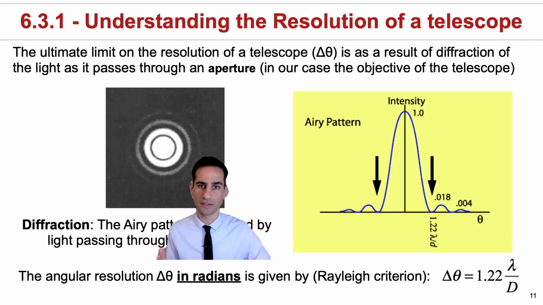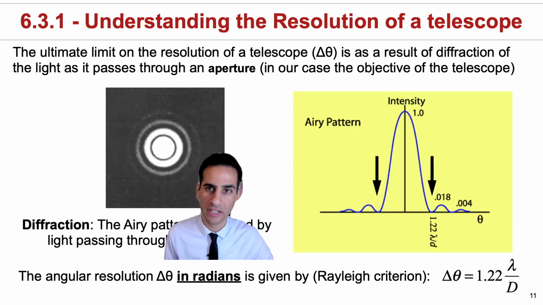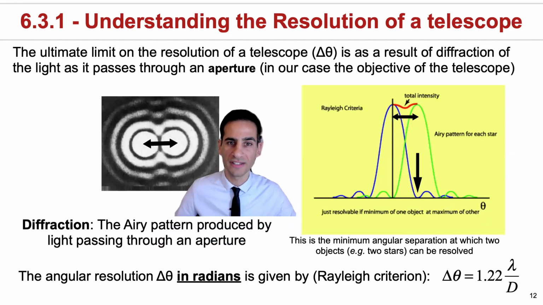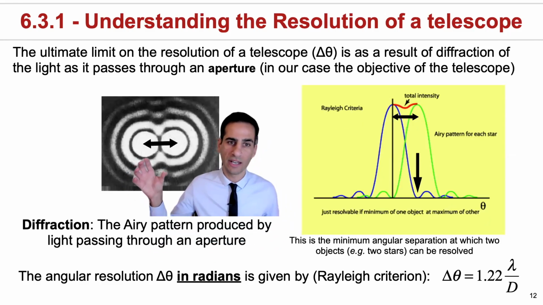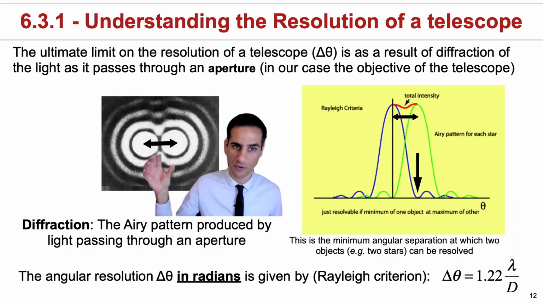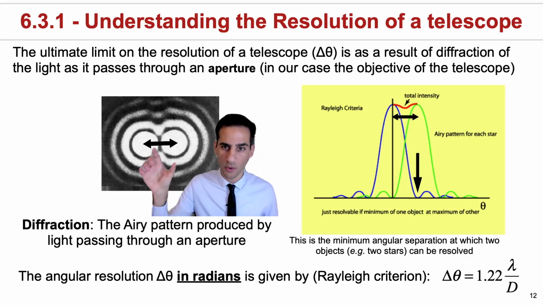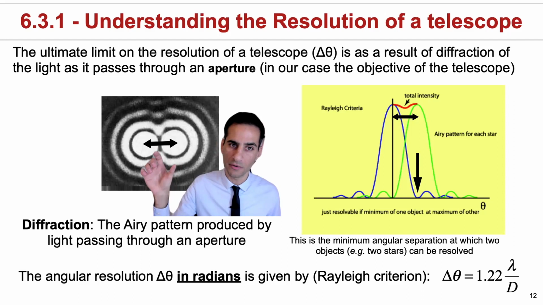An important question to ask, though, is why is this the ultimate resolution limit? What sets this as the value that we should use for the minimum distance between two sources in terms of angles for us to see them as two sources? Now, this can be very easily seen if instead of just looking at an Airy pattern of a single source, we do it for two and we take sources to be closer and closer together. Essentially, this quantity of 1.22 lambda over d corresponds to the point at which you can still see the sources as two, but if you make them closer, they will blur as one.